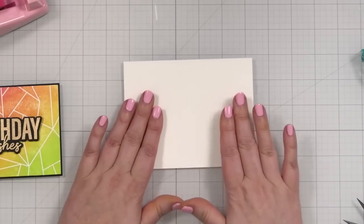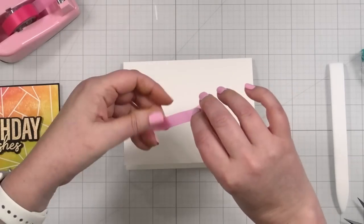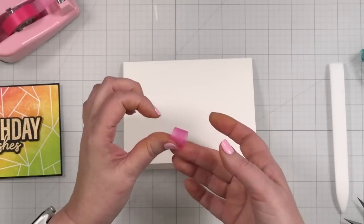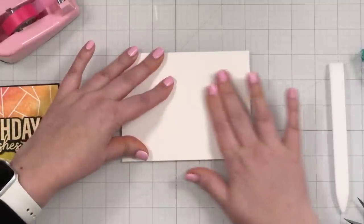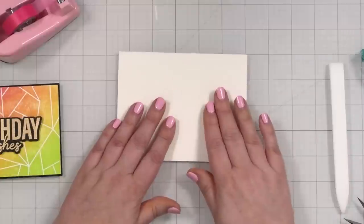If you're ever wondering why so many people love Neenah Solar White Classic Crest, I'm only one person, but the thing that I love most about it, it does not crack when you score it and fold it. And it just is the most smooth folds. Oh, it's a beautiful paper.